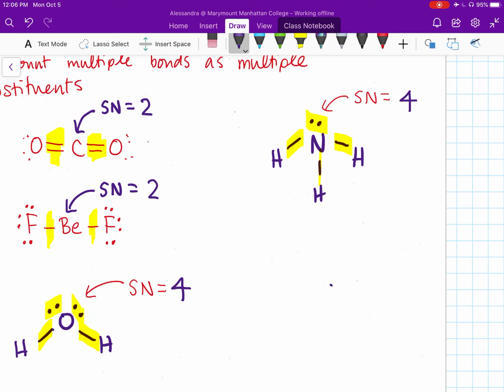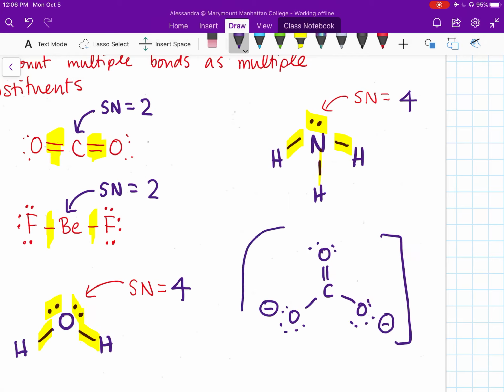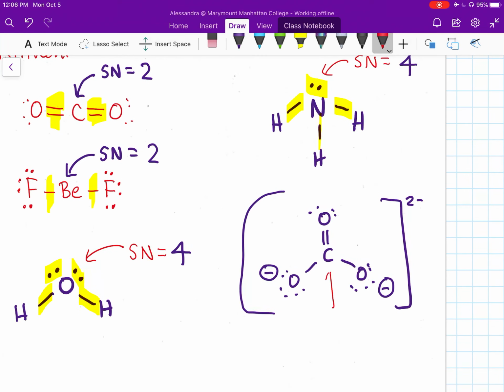And finally, sometimes you have a mix of things. Let's take the carbonate anion, for instance. Here is a Lewis structure for the carbonate anion. It's got formal charges on it, and those formal charges give rise to an overall charge of 2- on the ion. Let's say we want to figure out the substituent number on that central carbon atom. We would count up each bond, be it double or single, as 1. So 1, 2, 3. We get a substituent number of 3 around that central carbon.